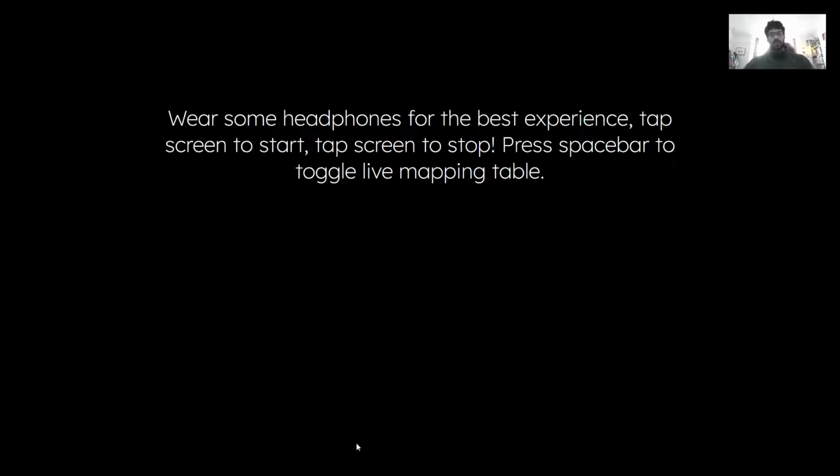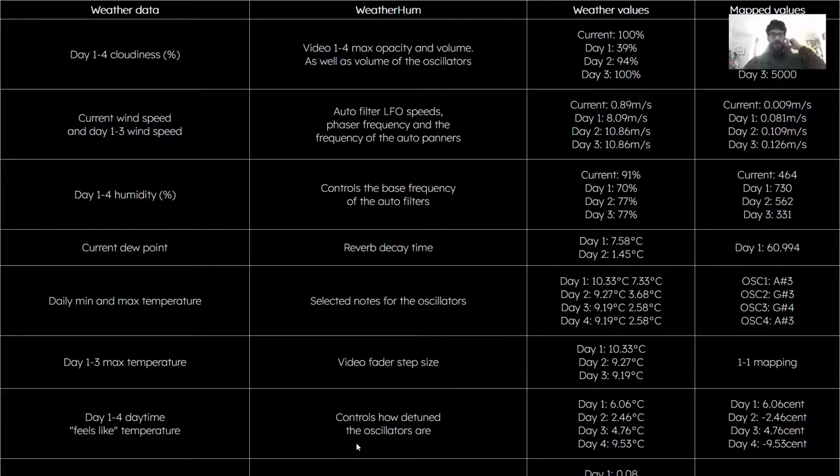So it fetches the videos. Once the videos have loaded, I chose to have some simple text again. And we've got 2 actions that we can do. We can press spacebar, which will bring up the table from earlier, but this time it shows you all of the weather values and all of the mapped values. So you can see cloudiness. We've got 100% cloudiness today. It is very cloudy today. And tomorrow, that's good, it's going to be not so cloudy, so probably sunny.